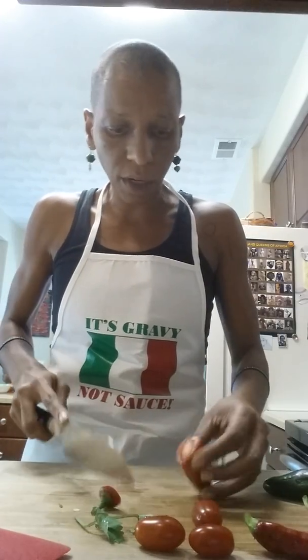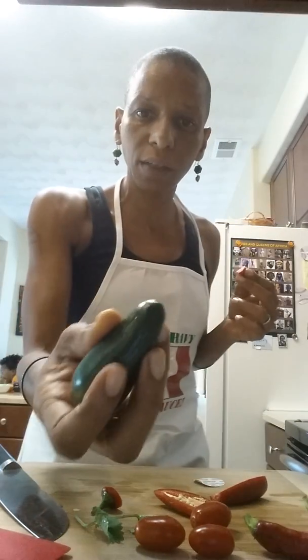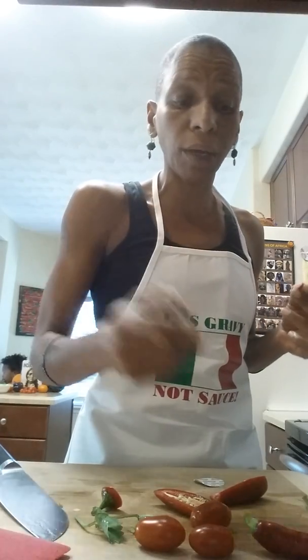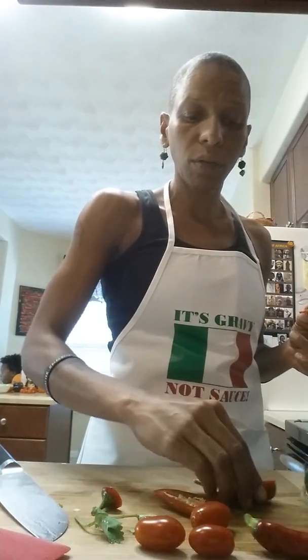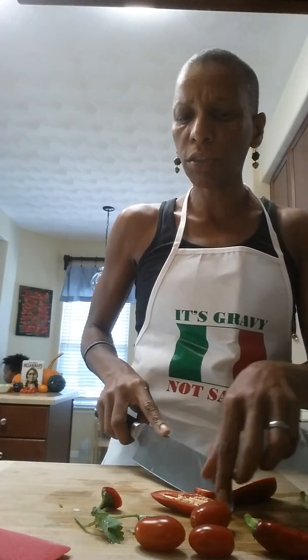Now I'm going to chop up my peppers, or prepare them for my salsa. We just had a bunch of rain, which caused me to cut some peppers off. They were all green when I cut them off, and they were splitting. So I said, well, let me cut it off. I cut one off, tasted it, and it tasted very green. It didn't really taste like a green pepper. So I put them in a bowl until they turned red.